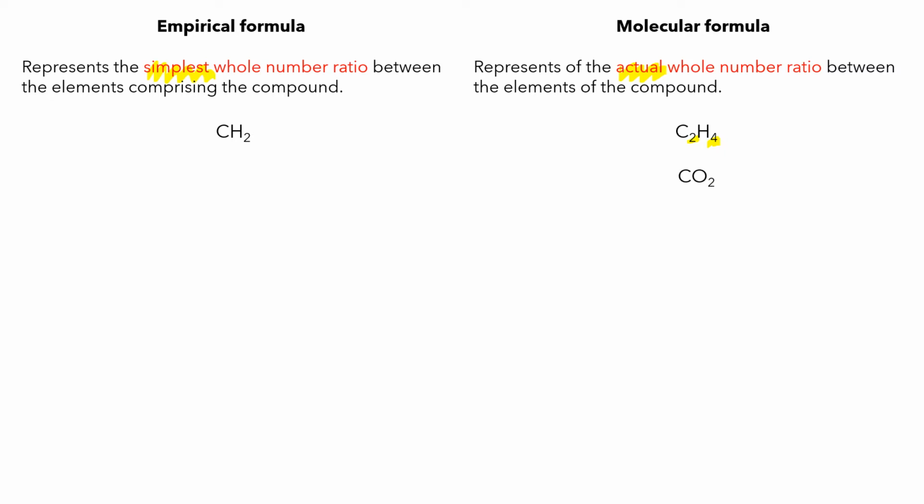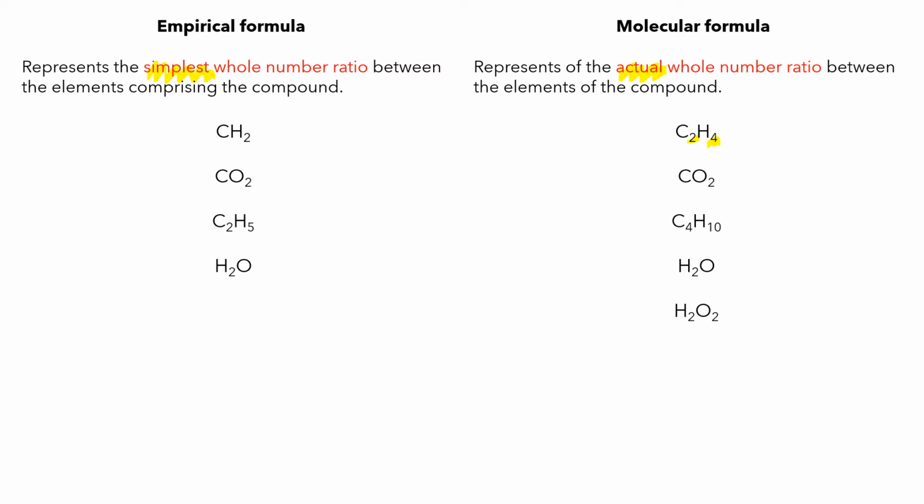Another example. So we have CO2, the ratio between carbon and oxygen is 1 to 2, cannot be simplified. So the empirical formula is same as the molecular formula. C4H10, it can be simplified if we divide it over 2, so it will become C2H5. H2O, the ratio between hydrogen and oxygen is 2 to 1, so we cannot simplify it. So the empirical formula here is same as the molecular formula.